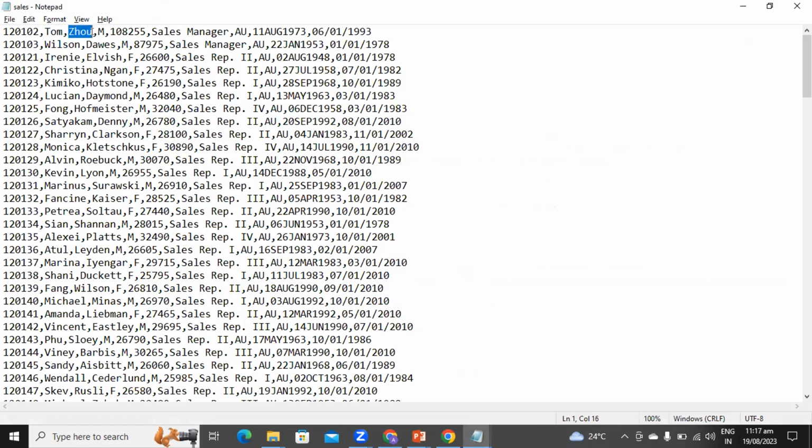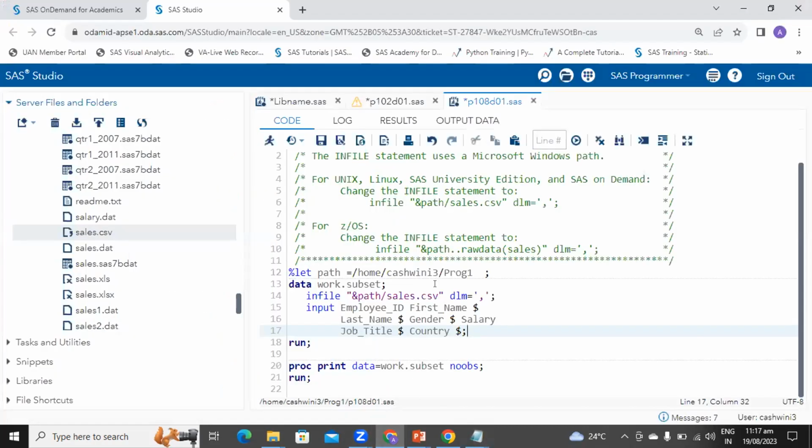Same goes between the two delimiters for last name, gender, your numeric value salary, and then job title and country. We gave instructions only till these values. If you see this raw file, the information is employee ID, first name, last name, gender, salary, job title, country. Correct? So we read only the standard numeric data.